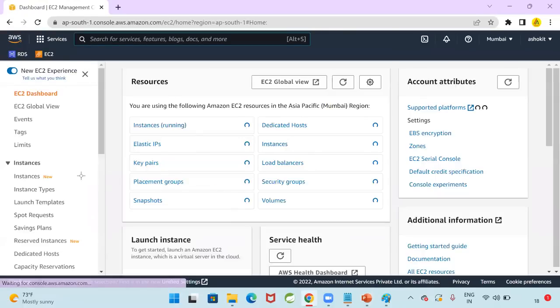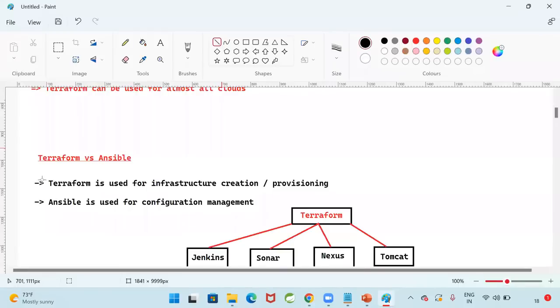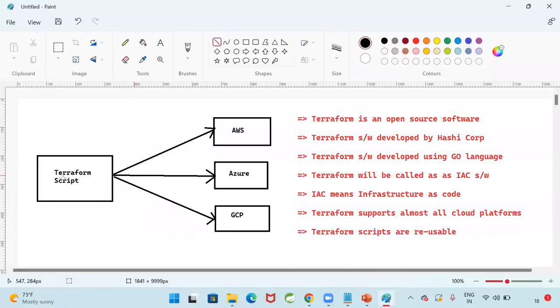Instead of that, you can write some code in a file that is called a Terraform script. Using this Terraform script, we can also create the infrastructure. The beauty is Terraform supports almost all the clouds available in the market.